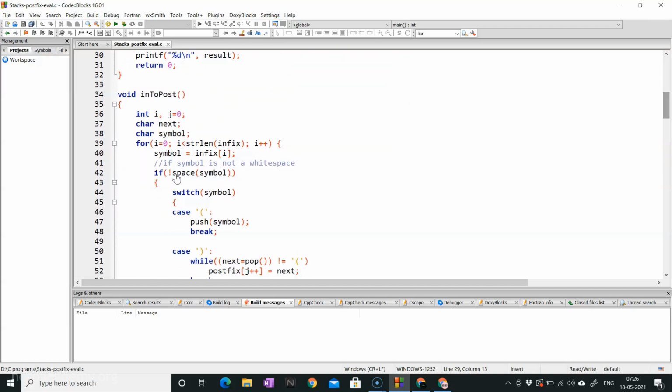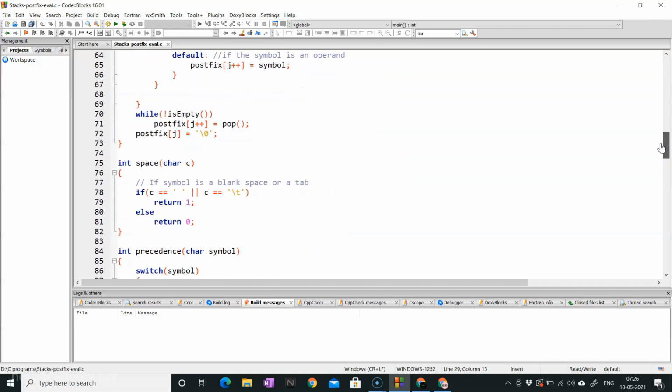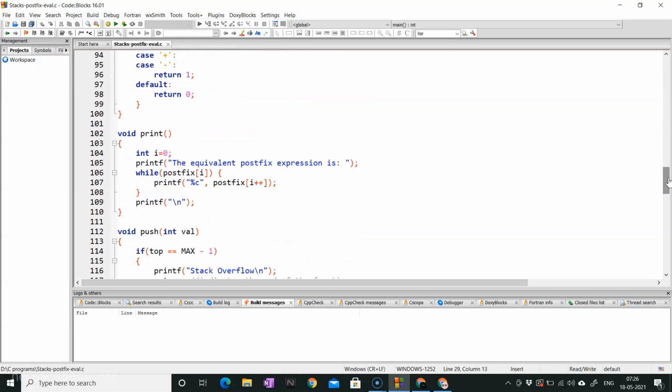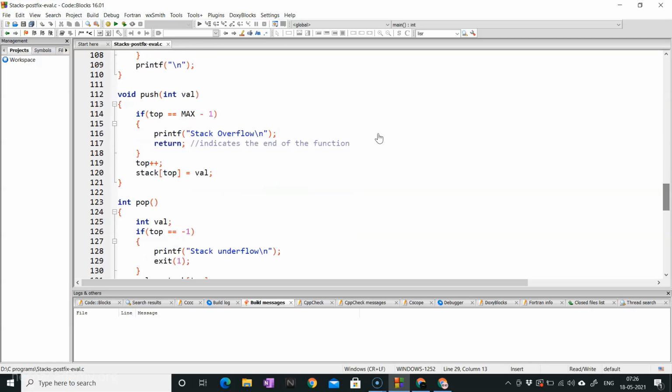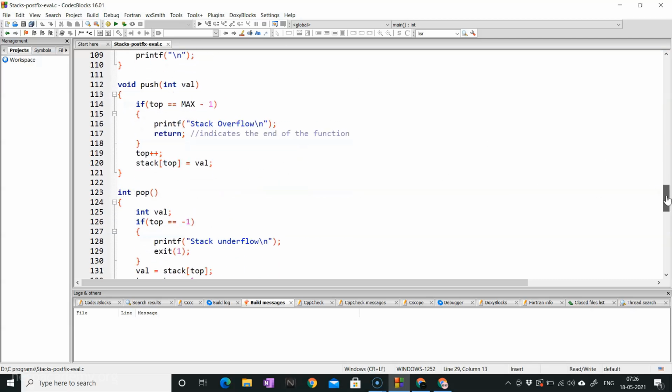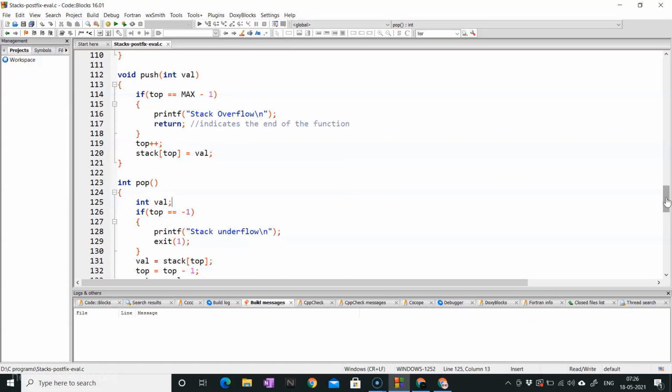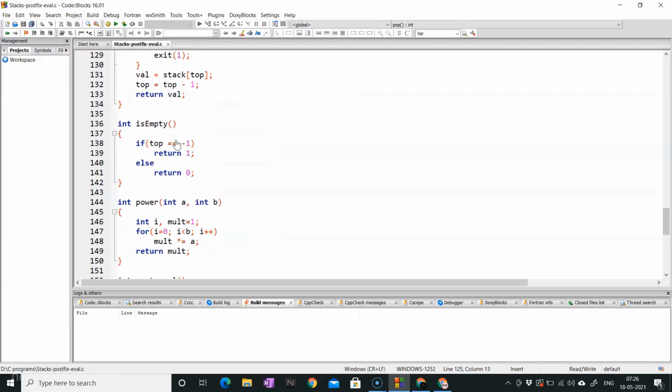This is the intopost function. Then the space function, the precedence function, and the print function to print the postfix expression. Then we have the push function. You can see the changes over here. This will receive an integer value and not a character. And in this pop function, the return type is integer, and here we have an integer val instead of a character val. Then we have the isEmpty function and the power function.